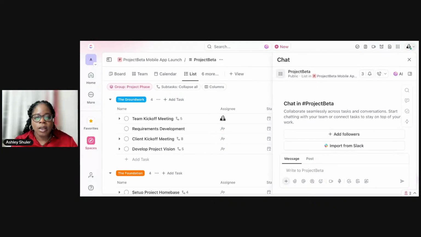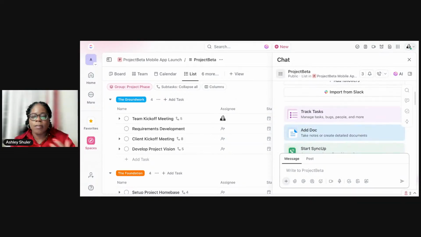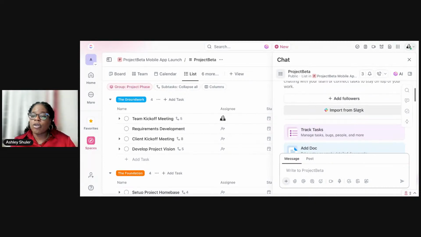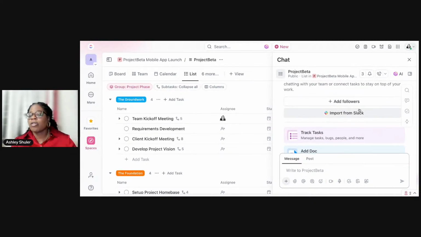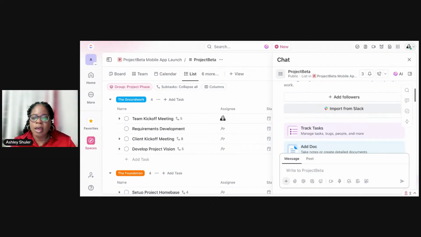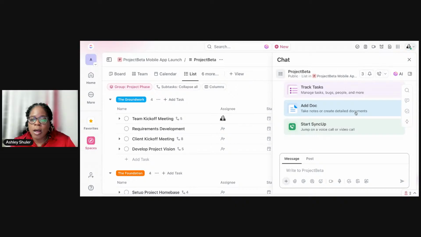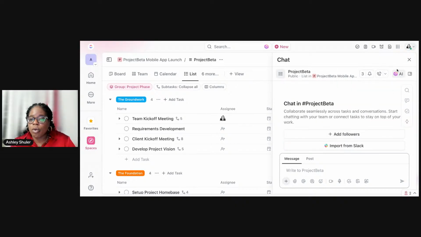But yeah, I definitely am enjoying ClickUp Chat and loving these features. Some of these features are a bit newer to me as I've been sort of exploring what's behind some of these. I like that you can import from Slack as well. So you can take some of the existing conversations and put them inside of ClickUp as well. So this is super, super cool, super neat.